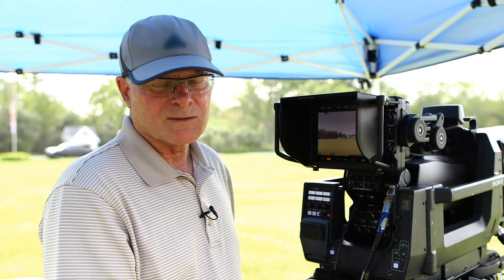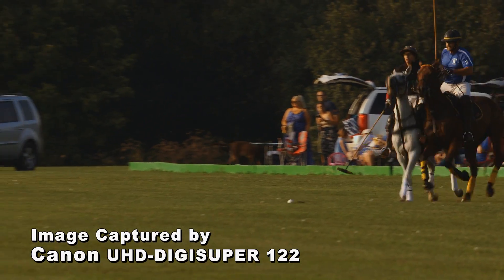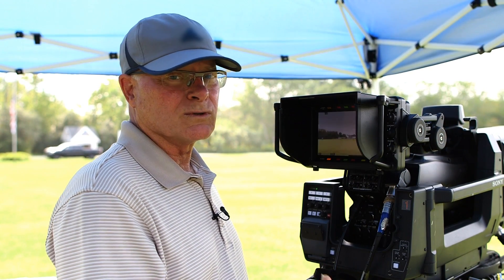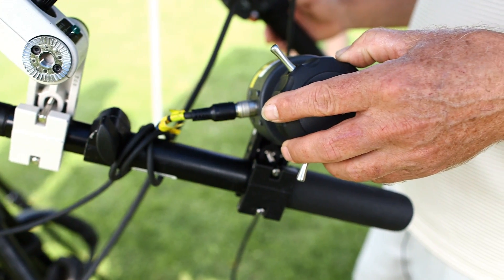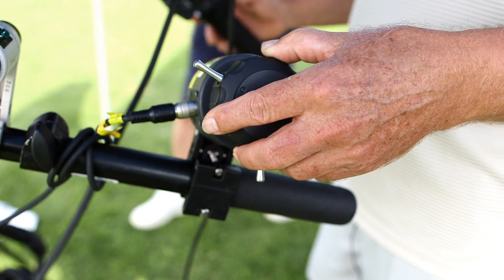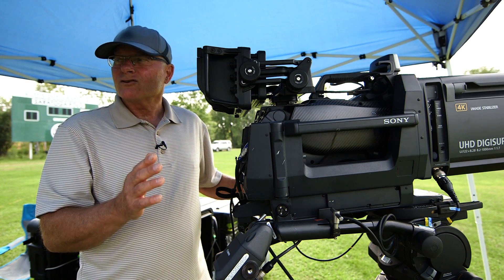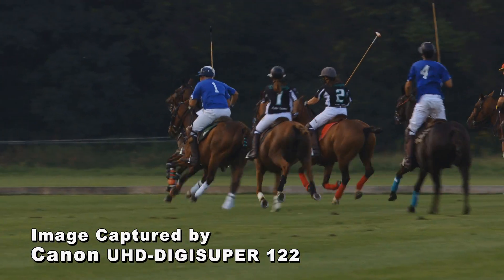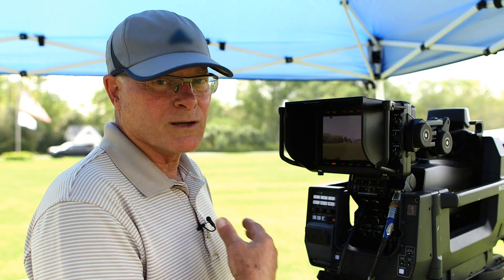The jump to 4K — I was intimidated. I thought it was going to be as difficult as going from SD to HD, and I did not experience an appreciable jump in difficulty. Yes, your depth of field is very shallow at 4K, but at a thousand millimeters it makes it a lot easier to find your focus when you have the range at your command that this lens gives you. To borrow the line from the movie — as good as it gets — it makes me want to be a better cameraman.